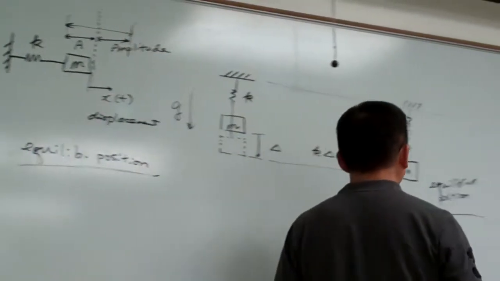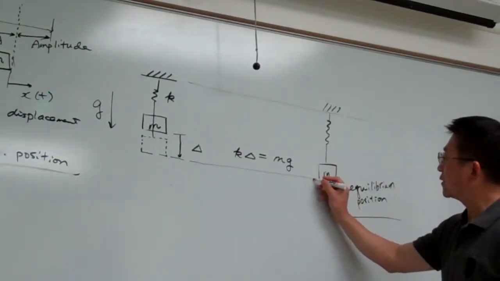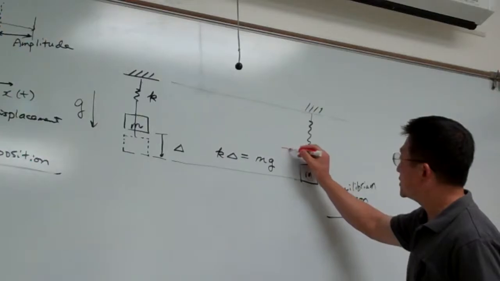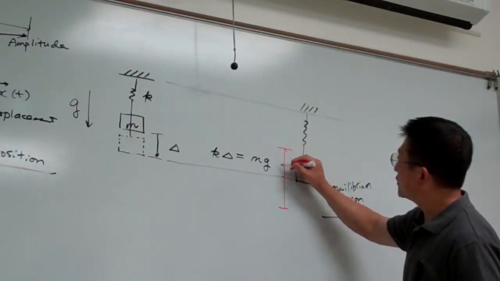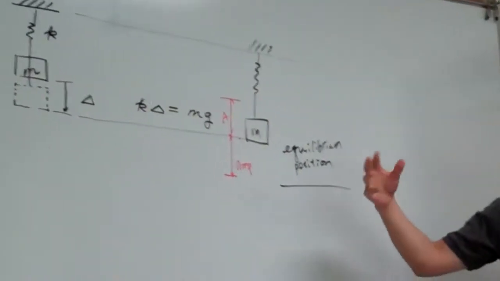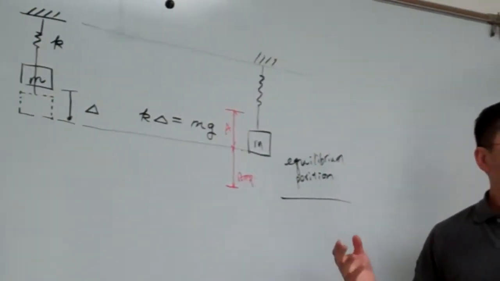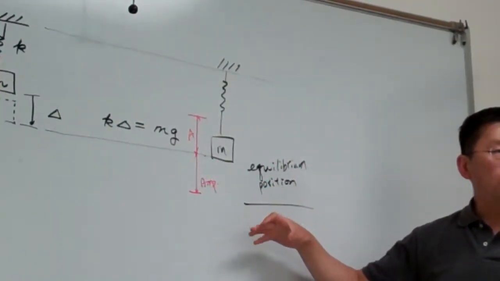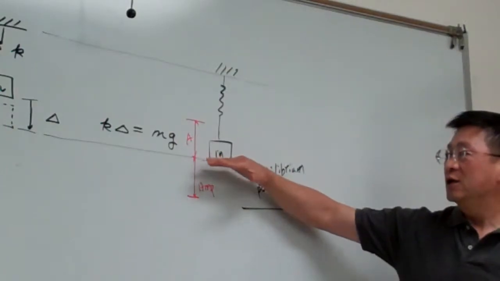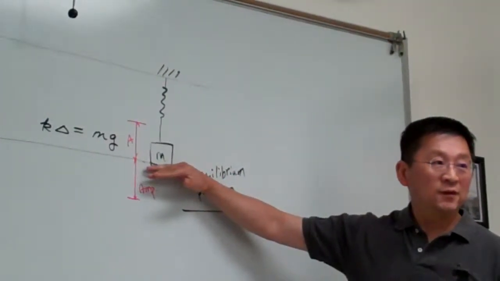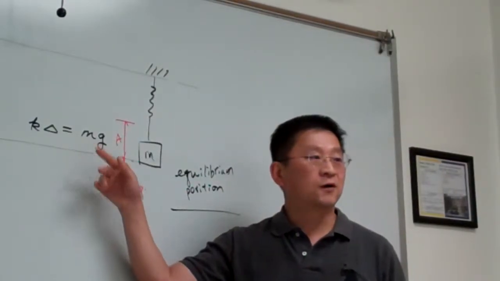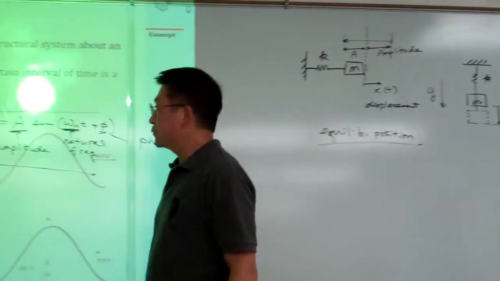Okay, compared to this case, this is the equilibrium position here. So this mass is going to oscillate up and down, up and down. So for example, the range is in this way here. So again, this is called the amplitude. You good? Okay, so basically the very first important concept is that vibrating systems repeat their motion with respect to their equilibrium positions. So that means the center of the displacement is located right at the equilibrium position. Okay, and for the system with gravity, you have to take out the influence from the gravity. Okay, so again, later we will have more. I will bring it back to here.